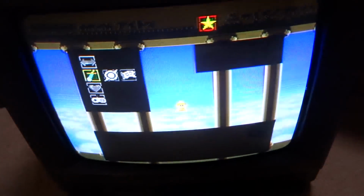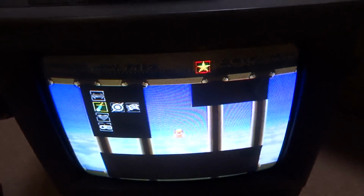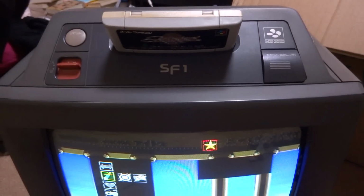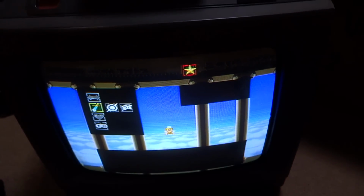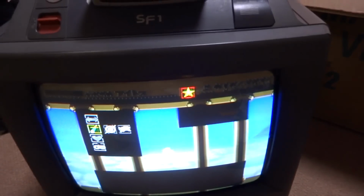It's hard to see, there's no writing there, so I can't see exactly what it's saying. So, we'll have to take a look at this and see what else is going on with it, but at least it does play. It's just got a few issues. But nonetheless, I do have myself an SF1 Super Famicom television, and I will try my best to clean this up, fix it up a little bit, and get this thing working a lot better.